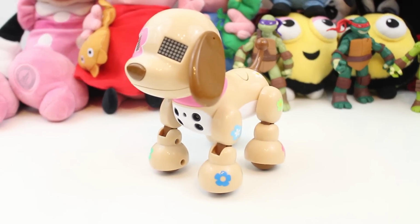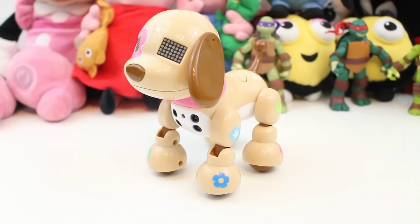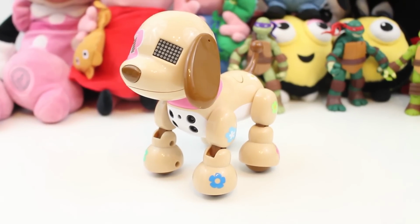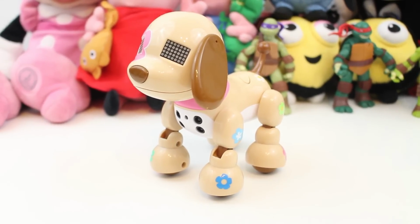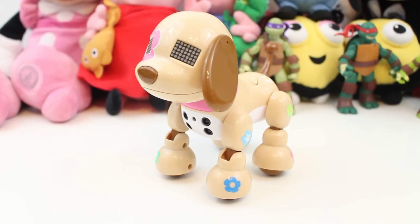Today, we're gonna be reviewing this very cute little puppy. Her name is Flora, and she's from the Zoomer Zuppies, your personal puppy collection. She's adorable. Well, let's get started.